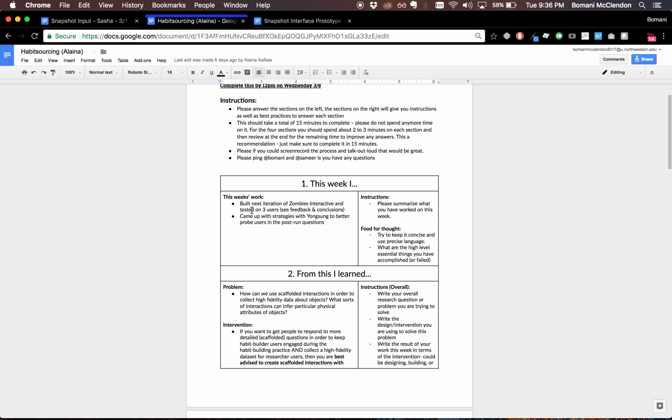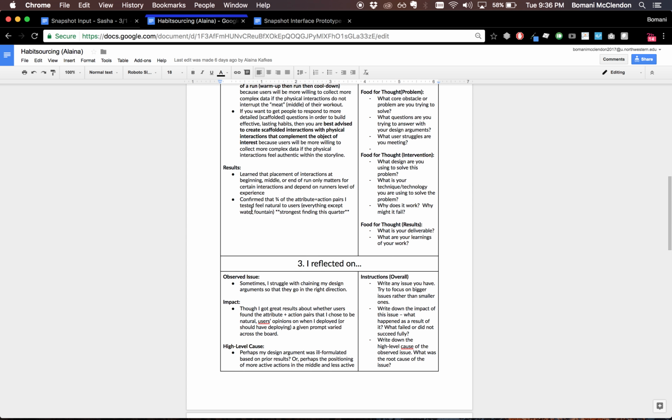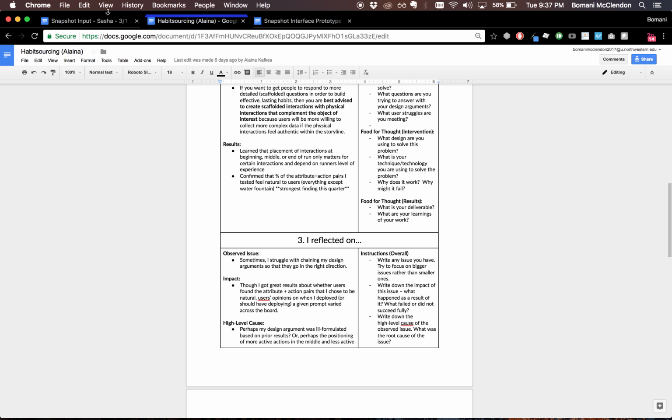And one of the sections that we spent a lot of time thinking about was the struggle section. So from the last interface, we asked students just what they struggled with, but we realized that what we really needed students to do was build some of these regulation skills on their own so that they could diagnose issues in their projects more readily by themselves over time. And so in order to help build those skills, we pivoted, or switched, our section 3, which was previously "I struggled with," to "I reflected on," and asked for 3 different things.